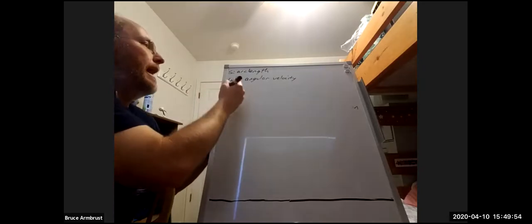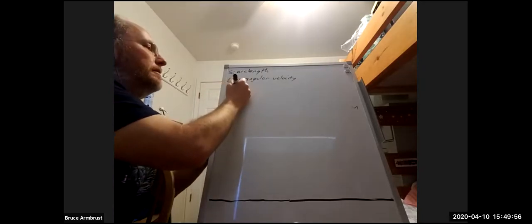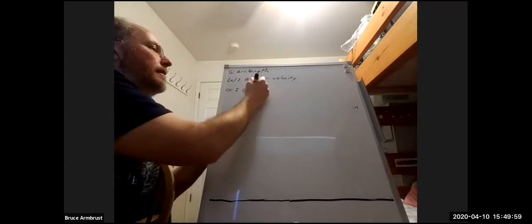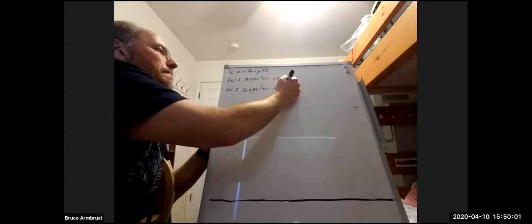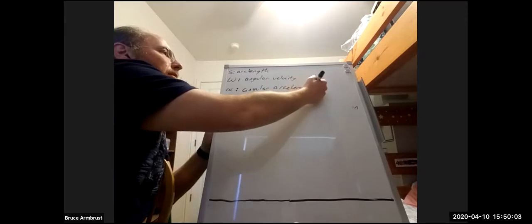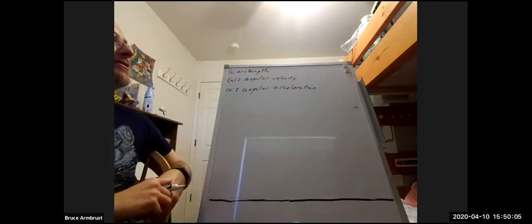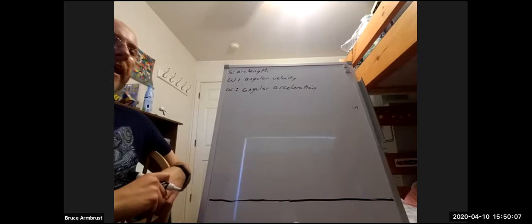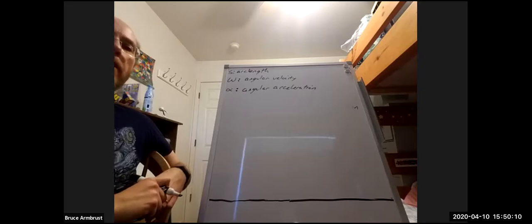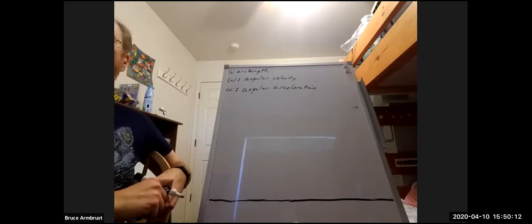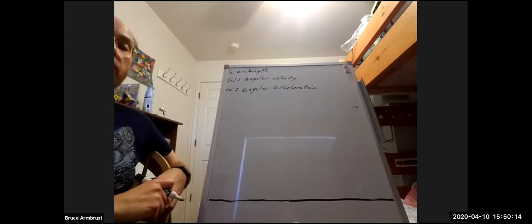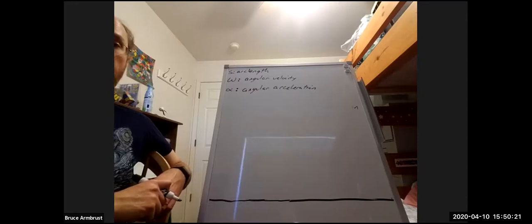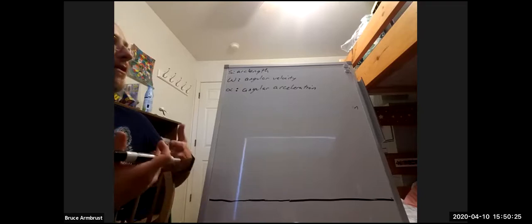We also had angular acceleration. We use alpha for that. So angular acceleration is the change in angular velocity. And so angular acceleration is really a changing of the rotation. Are we speeding up the rotation, slowing down the rotation? Are we changing the direction of the rotation from clockwise to counterclockwise or vice versa? That's what alpha is going to calculate.